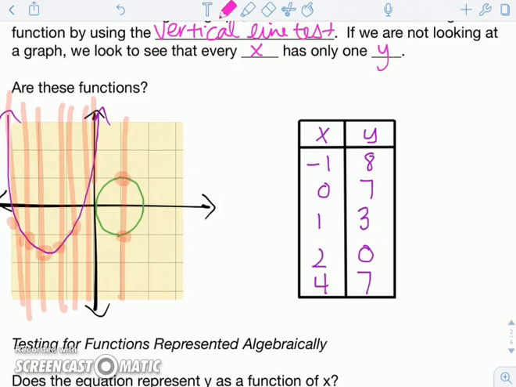Let's look at this where I have the XY chart written out. I'm looking to see that every x has only one y. So basically, do my x's repeat? In this case, my x's do not repeat. I notice that 0 goes to 7 and so does 4, but that doesn't matter. That's two people sharing a birthday, so I'm good to go. That's still a function. So yes, this is a function, and my reasoning would be no x's repeat, or every x only matches with one y. However I wanted to write that, I'm going to have to provide an explanation, so that's going to be my explanation.